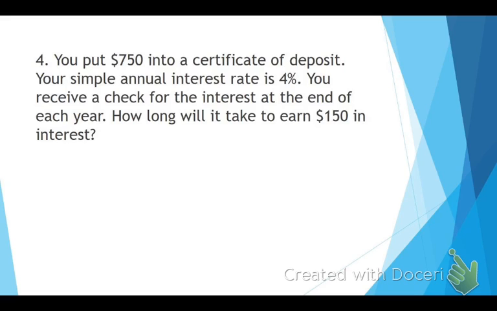So, like always, we're going to start with our formula. What's the formula? I equals PRT, so the principal times the rate times the time. Now all we're going to do is start figuring out what it is that we know and start plugging it in there, okay? Do I know what the interest is? Yes, you do. It does tell me you earned $150, okay? So that amount of money that you earned is your interest. Does it tell me the principal? Yes.